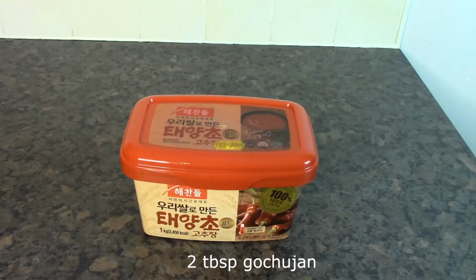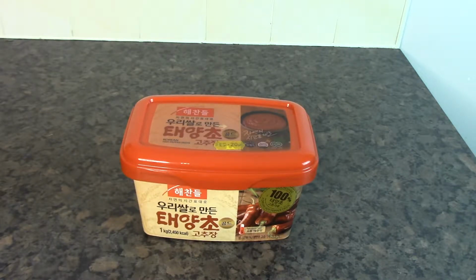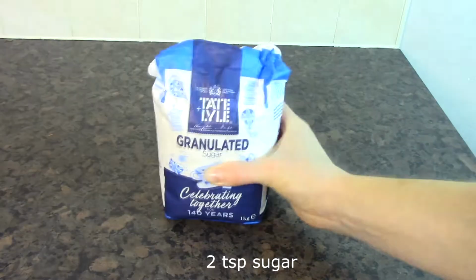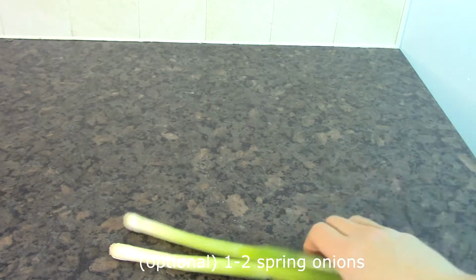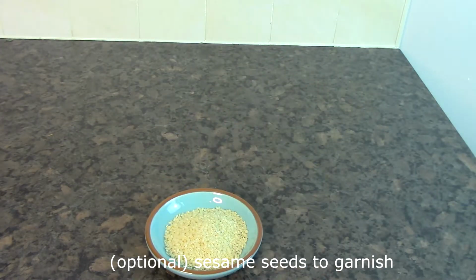You'll also need 2 tablespoons of gochujang, or Korean hot pepper paste. This is similar to miso but is very spicy, and it's available in most Asian supermarkets. 2 teaspoons of sugar, and as optional garnishes you'll need 1 or 2 spring onions and a sprinkling of sesame seeds.